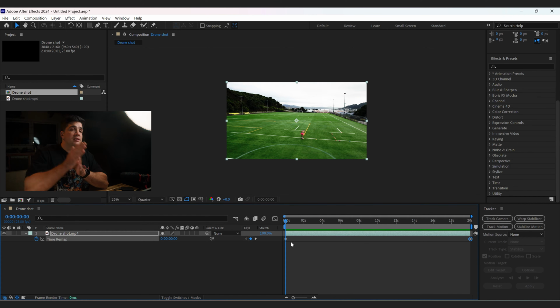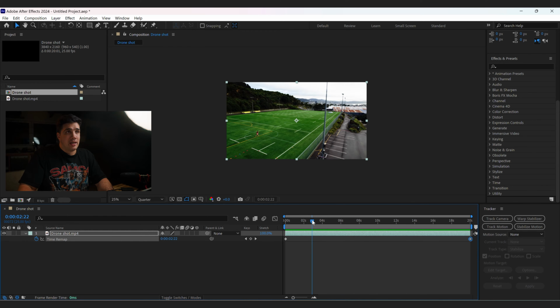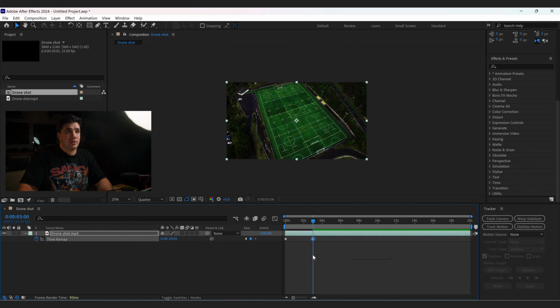Now to speed ramp this, I want it to take 3 seconds instead of 20 seconds. So I'm going to put my playhead at, say, 3 seconds. Notice it says 3 seconds up here. Grab the end keyframe and drag it back so it lines up. Once it lines up, you'll notice it snaps and the blue comes up. That means it lines up with your playhead, so it's bang on 3 seconds.